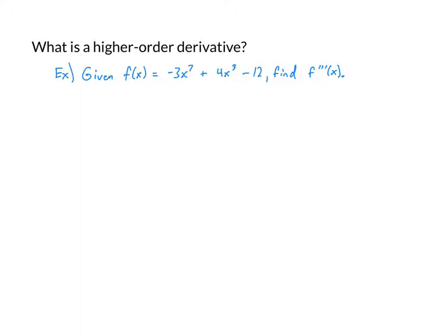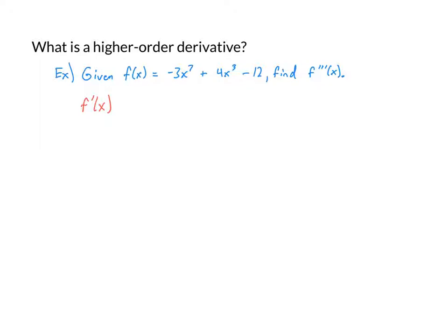Well, here we're given a function, a basic power function, and when we differentiate this, of course, the power rule is what we're going to use. But where you're used to being asked to find out what f prime of x is, or in other words, the first derivative, what it's asking you to do here is to find f triple prime of x. All right? Now, what that notation is trying to indicate to you is that you're supposed to find the third derivative of that function, f of x.